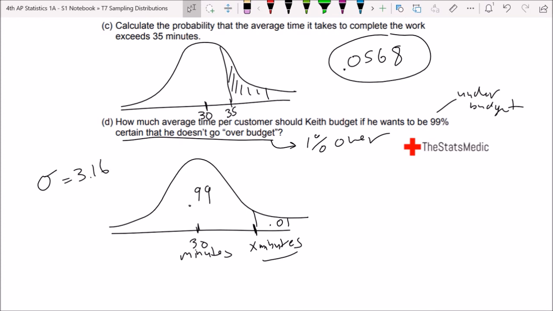So what are we going to do in the calculator for this? It's a little different than all the other calculations we've done today. Everything else we've done today, we've known the bounds and we've been looking for a probability. This is the reverse of that, or you might even say the inverse of that, because now we know the opposite information. We now know the area or probability, and we're wanting to know a bound or an x value. So this looks like it's probably an inverse normal calculation. Okay, let's go try it in our calculator.